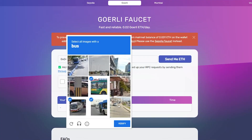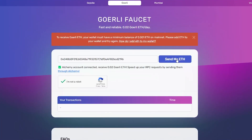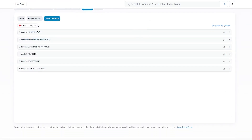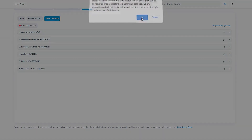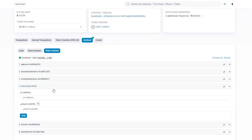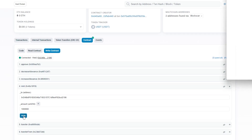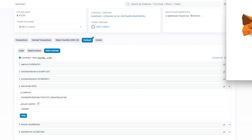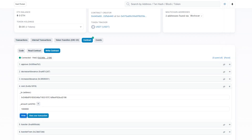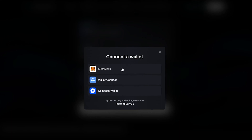Let's move on to the testnet part. We will use our MetaMask wallets to request faucet tokens and use the Bridge option to integrate our networks. Use these websites to request faucet Ethereum and USDT coins. To request USDT coins, connect your wallet, write your wallet address, and type the requested amount by adding six extra zeros next to it. Then connect your wallet to the Bridge portal and send Ethereum and USDT coins from your Goerli network to the Lightlink network. Later, do the exact opposite to complete this testing. Good luck!